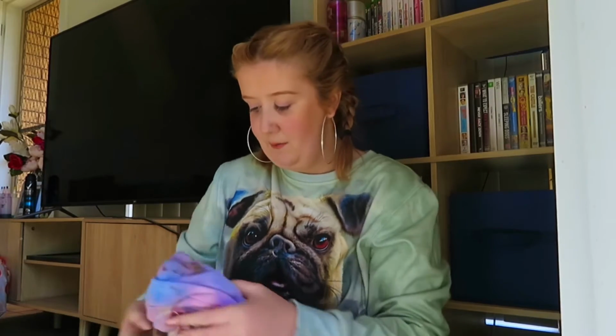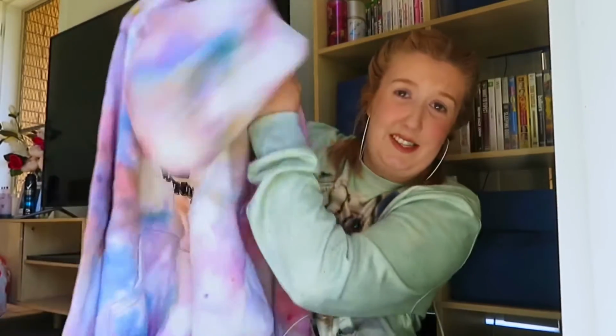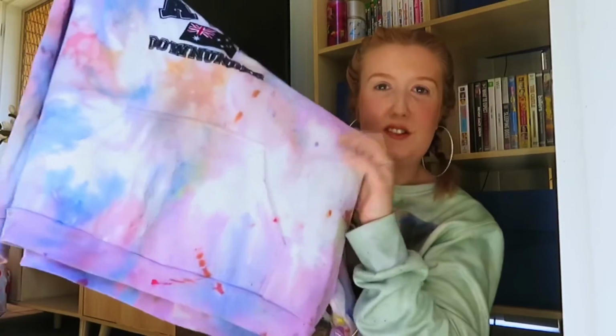This is why I'm doing these kind of reviews, because then I can show you guys if it's worth it or not. But for $6 a packet, I think I've done a pretty good job, and I think they've worked well enough. I mean, this one is kind of pastel-y, which is cute, but it's just got those darker ones from before. I don't know, it's not my favourite one.